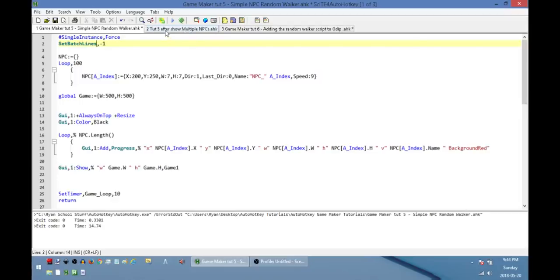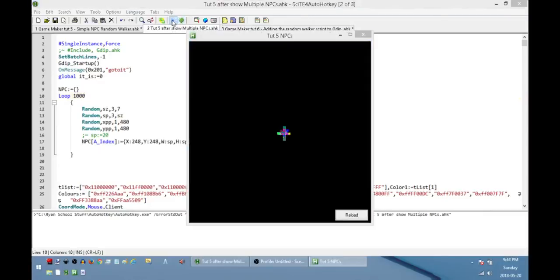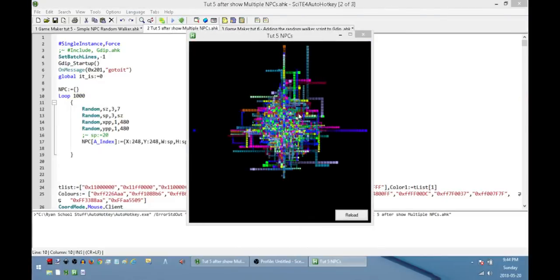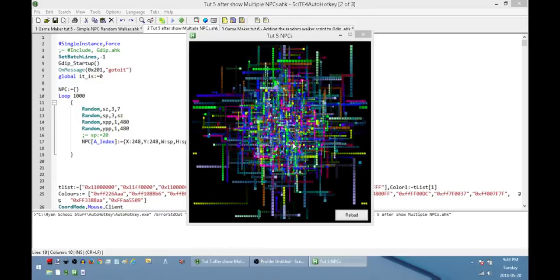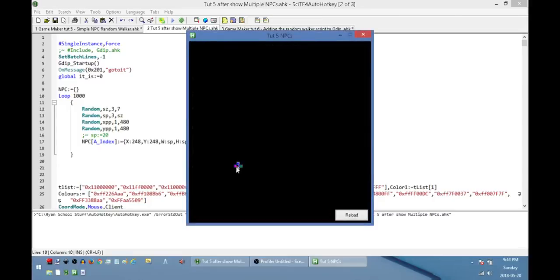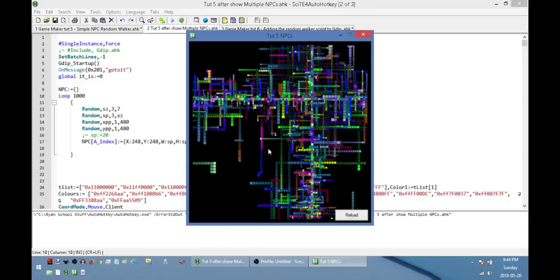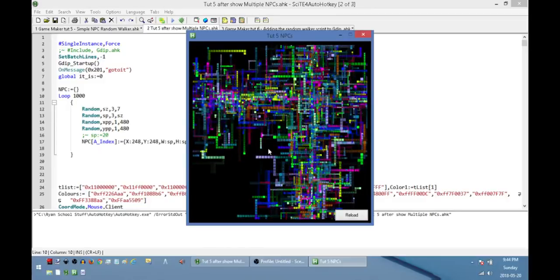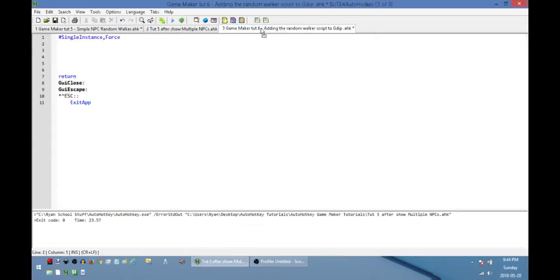Whereas if we go over to here, hopefully this doesn't cause me to lose any frames on the video recording, but if I set this to like 1,000, it's going to slow down a bit, but that's still pretty fast. It's moving now with 1,000 things as fast as it was in the other one doing only 100. So once we switch over to the GDIP, it's going to improve our performance immensely, as well as make it look nicer. Okay, so let's do that first.